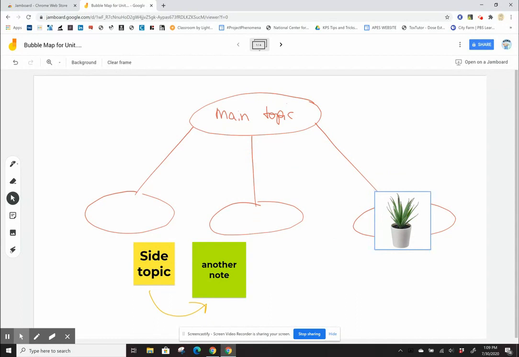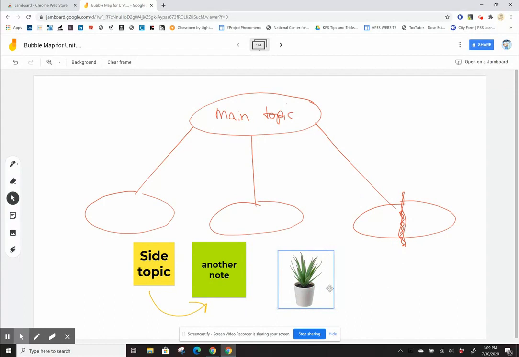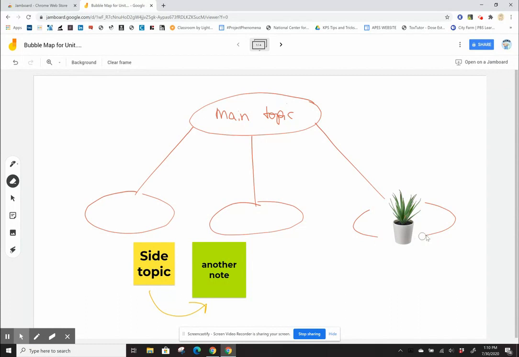Okay. And let's say I have my pen again, and you can see I am drawing on this picture right now. Okay. So you can actually draw over a picture, but I can also click on this and move it, and that leaves that, or I can put that back, and then it's drawing over it. So you can draw over a picture if you want to do that. And let's delete that. So the eraser function erases the lines that I've drawn, not the picture.